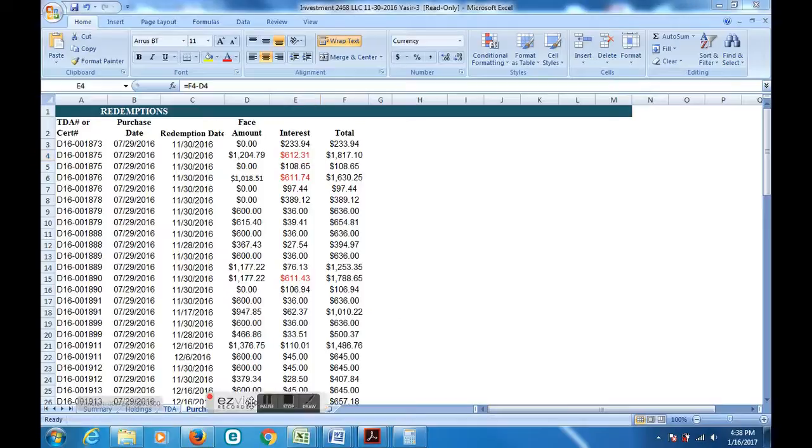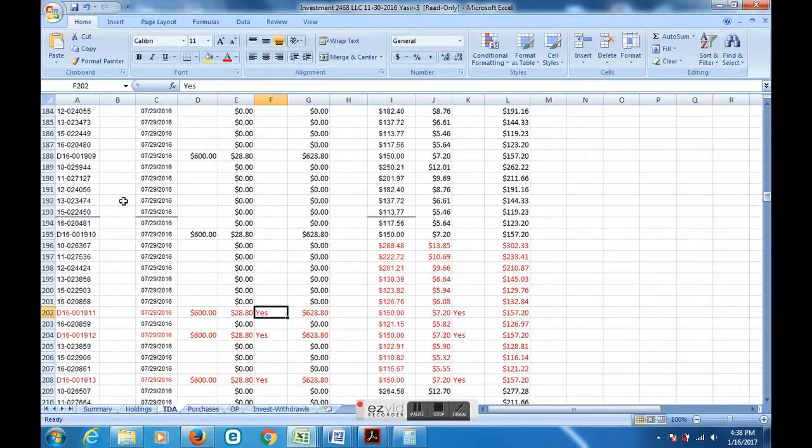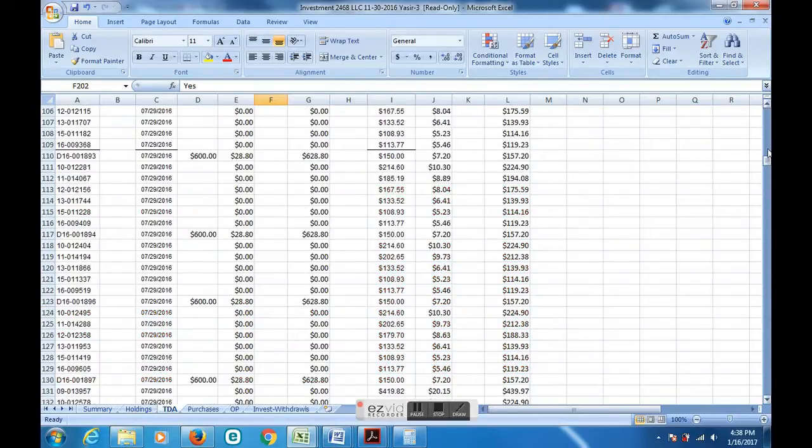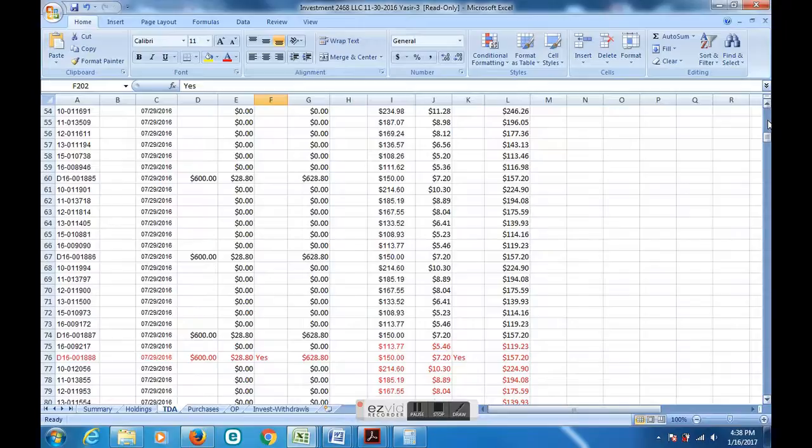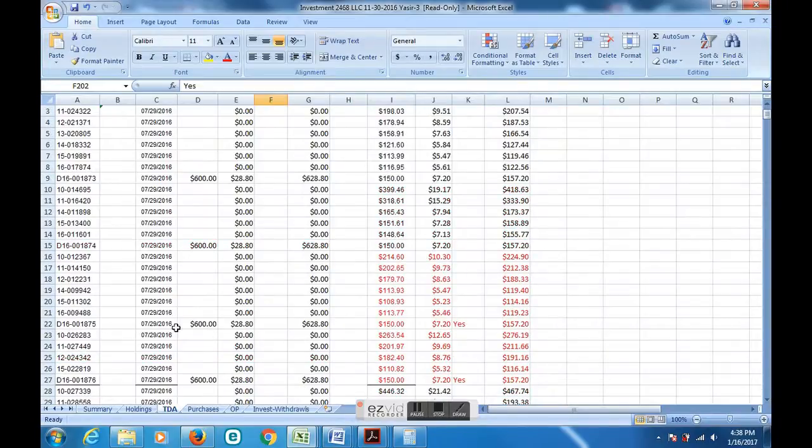So now we come back. We have to go over to the TDA page, calculate the rest of the cost basis for 1875. So let's look up 1875. There it is.